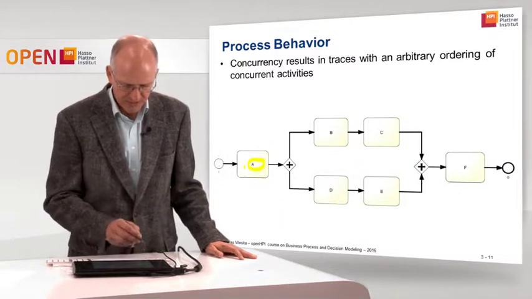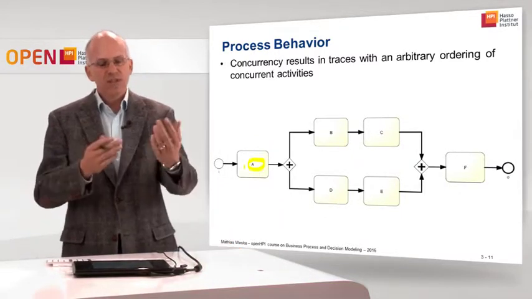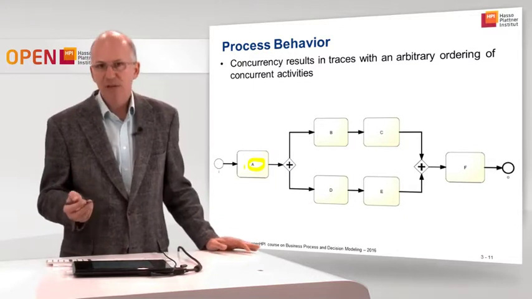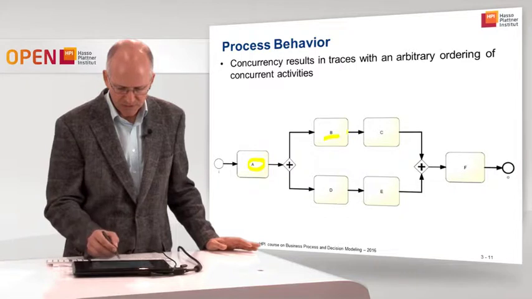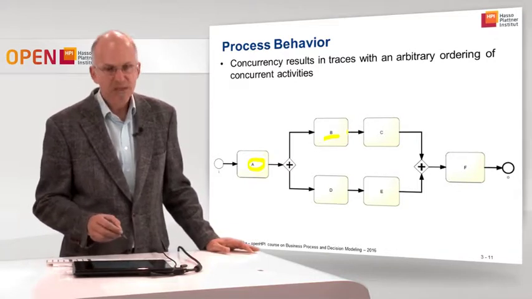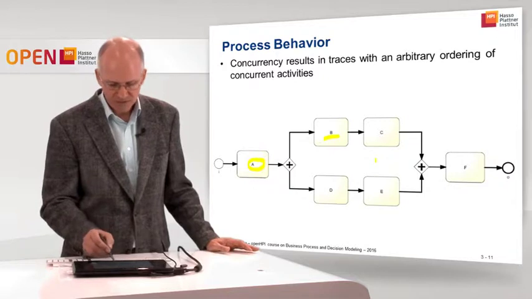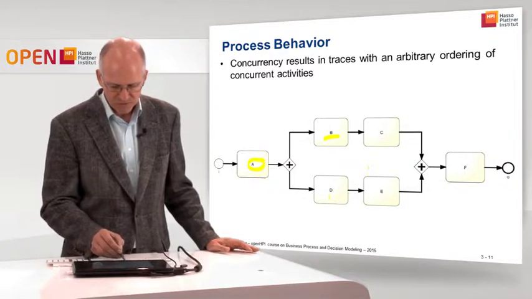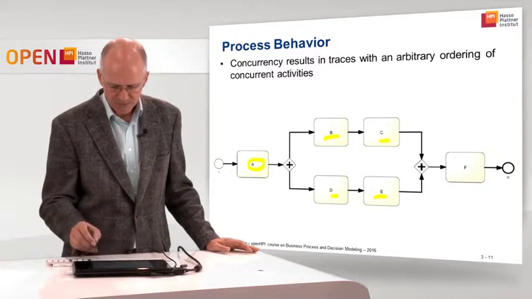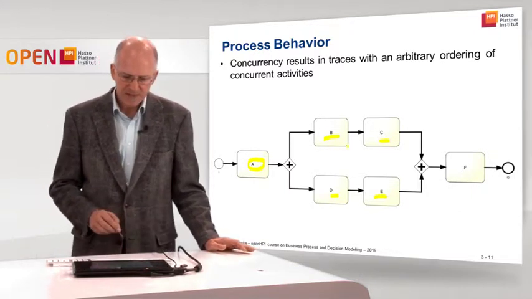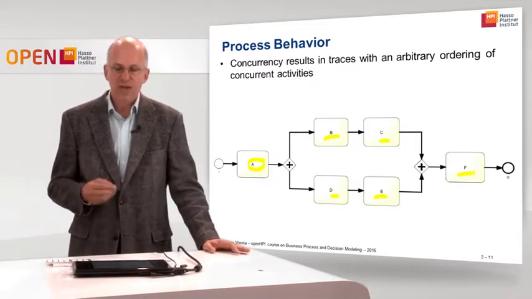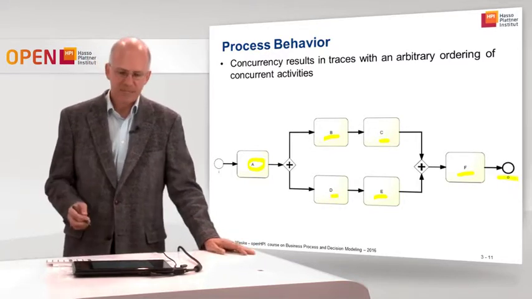Let's highlight that. That's the A. And then we have concurrency. In concurrency, we learn that the execution paths are independent from each other. So B and D can be executed independently. Either B can be executed first, and then after B has been executed, C or D can be executed. Let's assume D happens. Afterwards, E might happen or C might happen, and only if all of these five activities have happened, we need to perform F. So F happens, and then the final event, or the output event, happens.